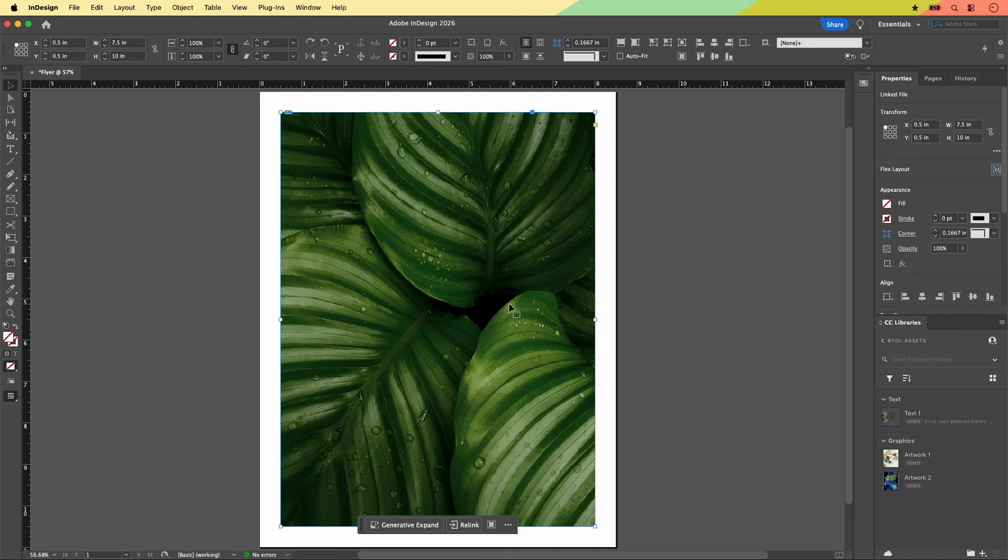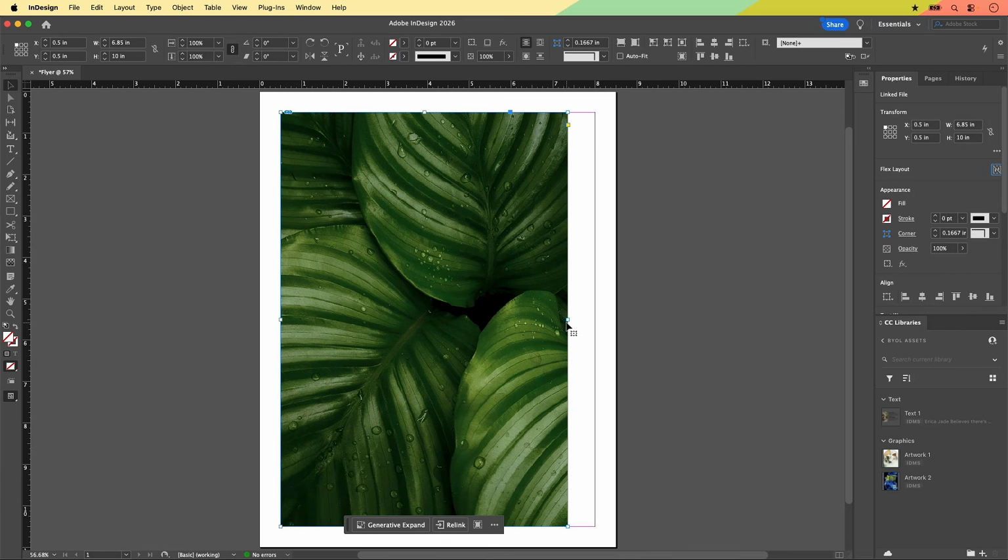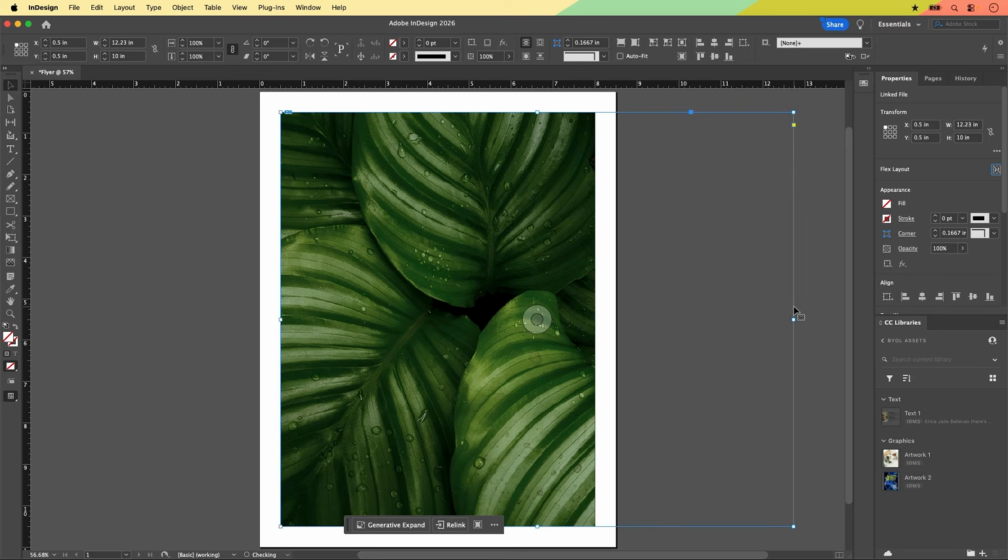So when we place images and graphics in InDesign, they consist of two parts. We have the frame itself. So you can see here that I'm clicking and dragging on this little node, and that is adjusting the frame. So we can drag the frame. In this case, I've made the frame bigger than the picture. So the picture stops here, but the frame keeps going.